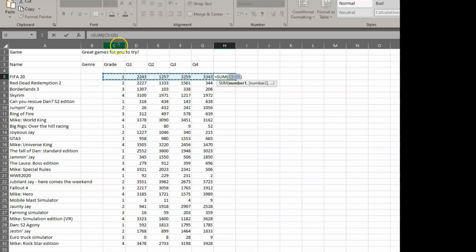Because if you look at all of these figures, so this is a grade and this is sales for, I know I haven't put the word sales in there, but sales for quarter 1, sales for quarter 2, sales for quarter 3, sales for quarter 4. And if what you're trying to work out is the total number of sales, like I said, the answer would be incorrect because this column here is not a column for sales. This is a column for grade, which we're going to link to price. And it's very, very easy to just hit return and then have a set of wrong answers here.